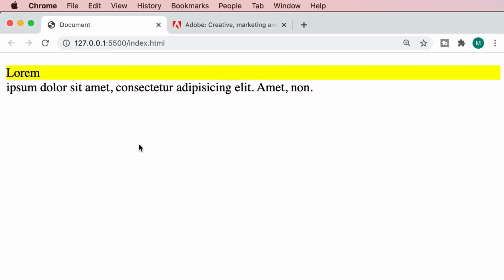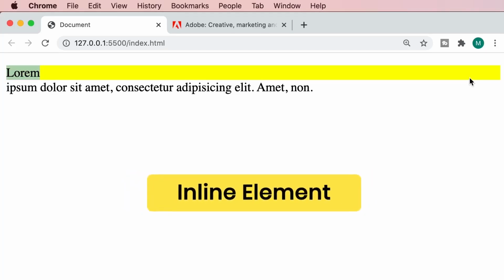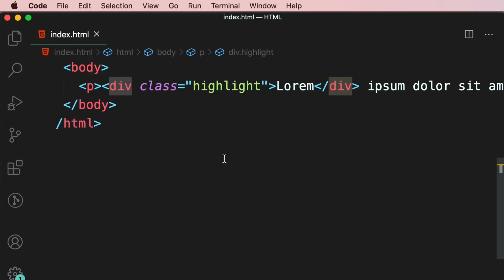See what happened? Can you explain why we're getting this weird layout? Because divs are block level elements. So we wrap this word with a div, and this div is filling up the entire width of the page. This is where we can use the span element. The span element is a generic container like a div, but it's not a block level element. It's an inline element, which means it's not going to take up the entire width of the page. So back to the code, we want to replace both these div tags with a span.